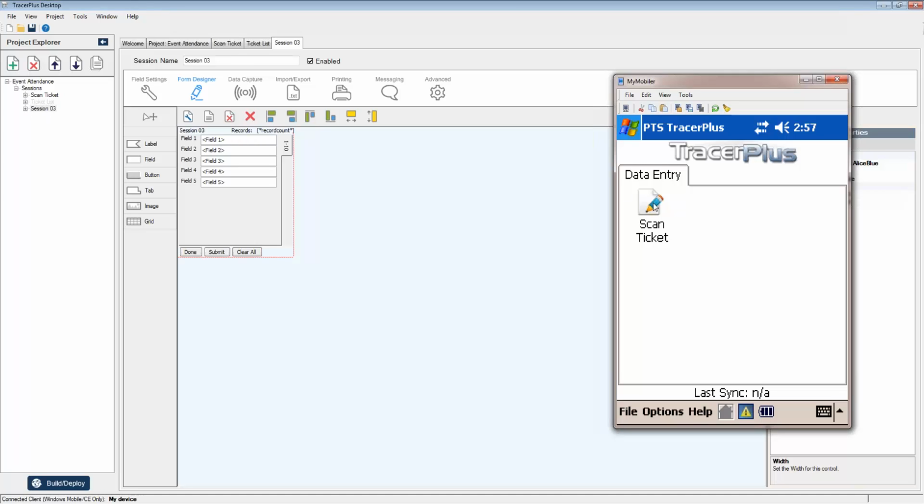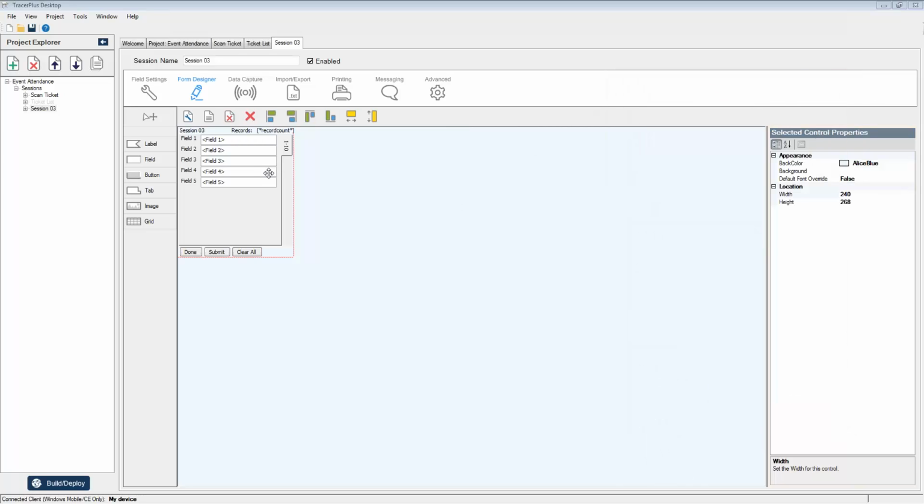Now this ticket list is disabled here, so that's why you don't see it. But when I go ahead and deploy a new one, you'll see a new form on your mobile device. So you can open up in this single install each one of your forms that you've designed for data collection. Okay, so I'm going to go ahead and configure another one here for something like maybe a fire extinguisher inspection, so you can see how you would configure those type of applications.